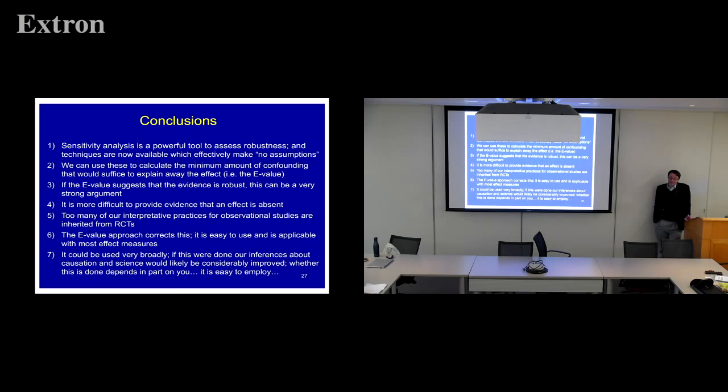Yeah, no, I think the practice of editors makes a huge difference as well. Half, I would say, of the uptake of the e-value thus far has been that if you submit anything to the Annals of Internal Medicine now and it's observational data, they'll force you to calculate an e-value. I think it's when editorial practices change that it makes a difference. I will say I've had much more interest from student users with this than with any of the sensitivity analysis work before.